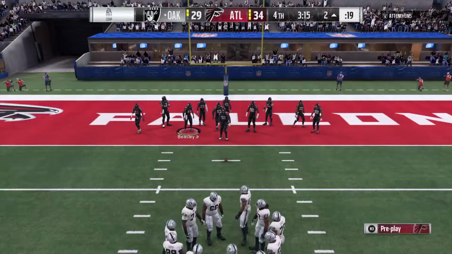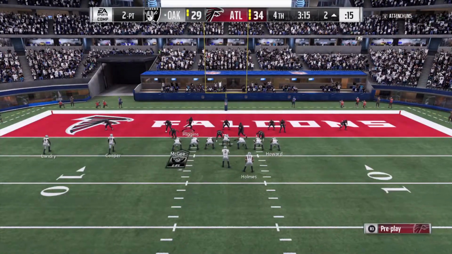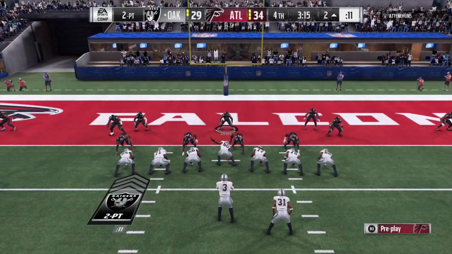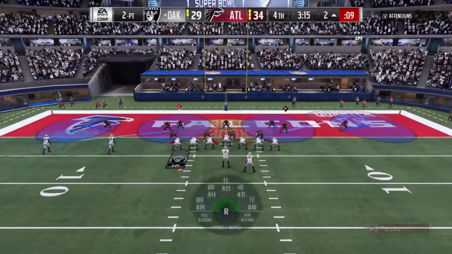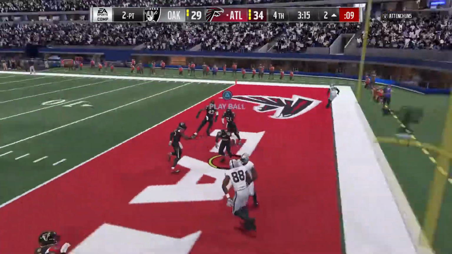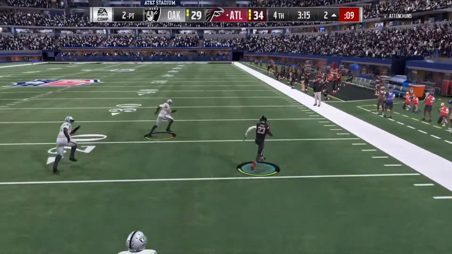All right, now a big 2-point conversion attempt still to come. Let's go now. Blue 80. Following the interception, Winston. And this is going to be intercepted. A great read, and it's picked off.